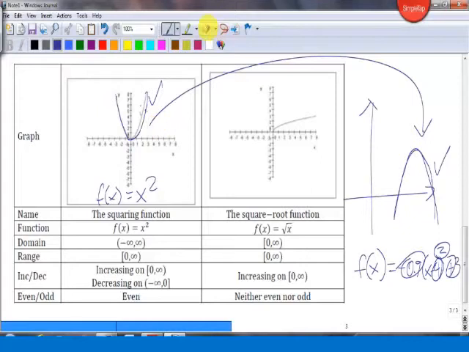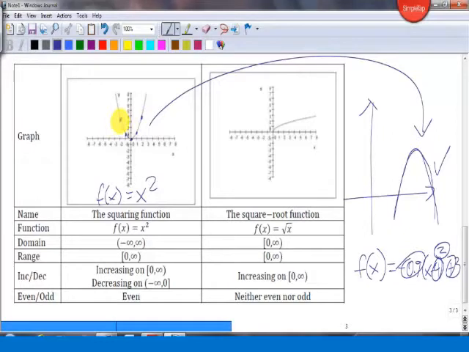So for the graph of the squaring function, you tie it to the x and y axes, basically at the origin. 0 squared is 0. 1 squared is 1. 2 squared is 4. Negative 1 squared is 1. Negative 1 times negative 1 is 1. And if you square negative 2, you get 4.